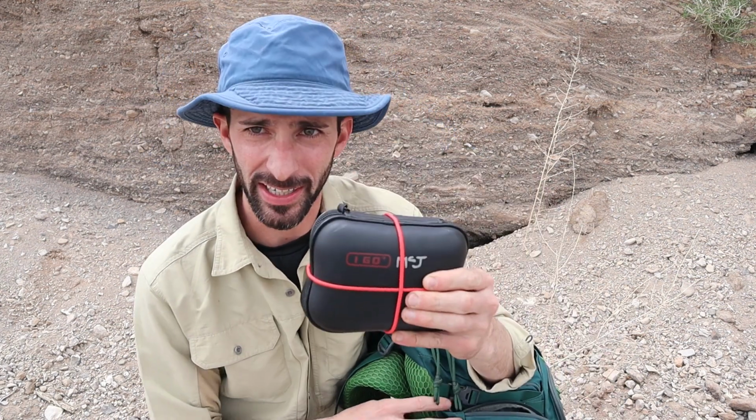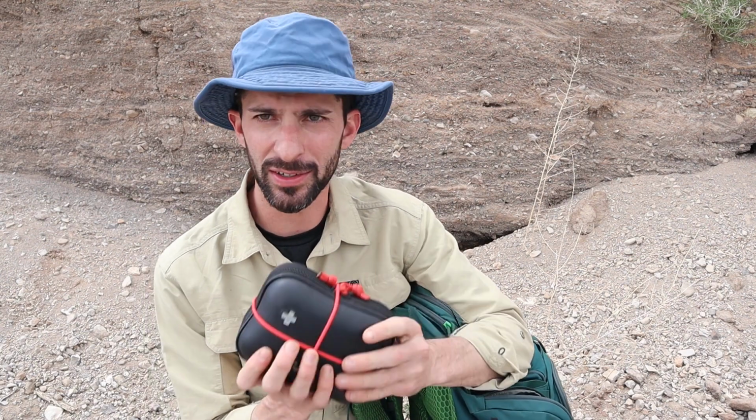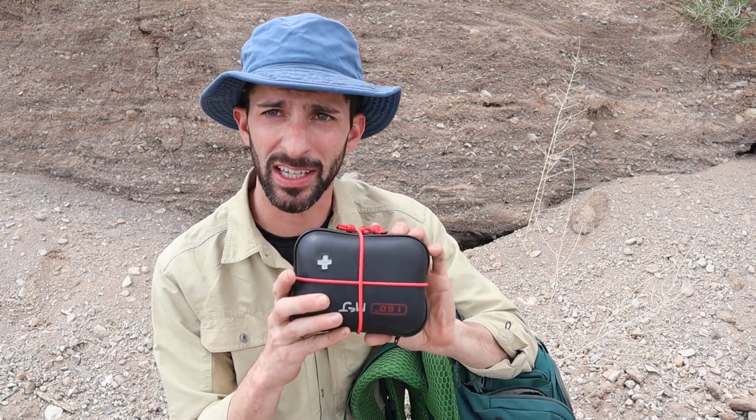Whenever we go trekking deep into the wilderness, it's important to be not only self-sufficient but also safe. Therefore, it's important to carry with us a well-stocked first aid kit. I brought along my favorite small-size first aid kit, so let's take a look inside.